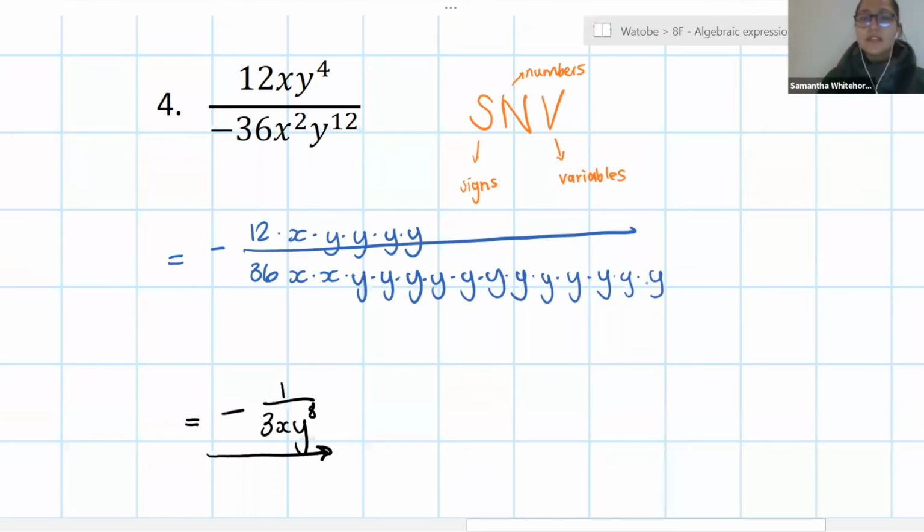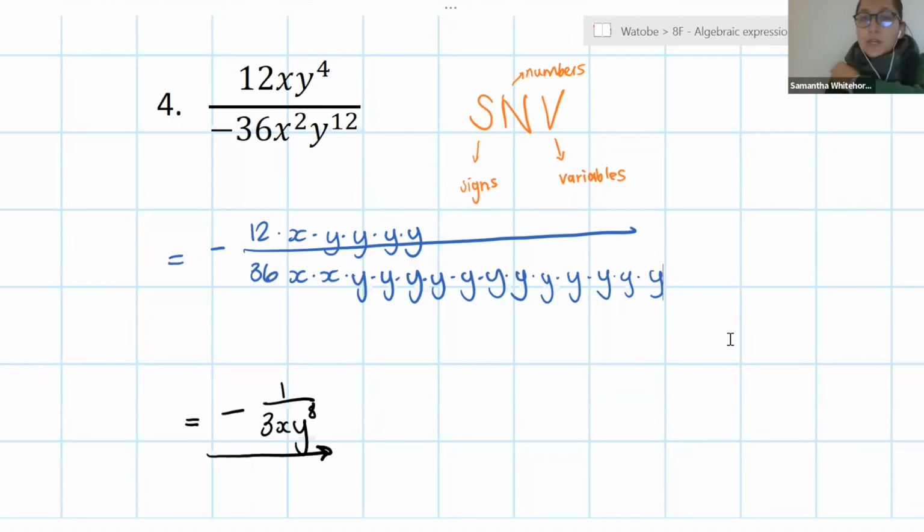So listen to the explanation. All I've done here, guys, is I've expanded. So basically for the y to the power 4, I've written my 4y is being multiplied. For the x to the power of 2, I've written my 2x is being multiplied. Now, this is really helpful to start off with, but obviously in a test or exam, we don't want to waste time writing 12 y's out. So that's why we learn about the exponent laws, cross cancelling, that sort of stuff.